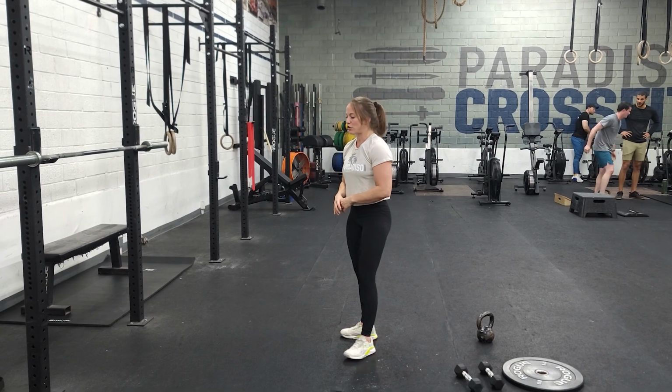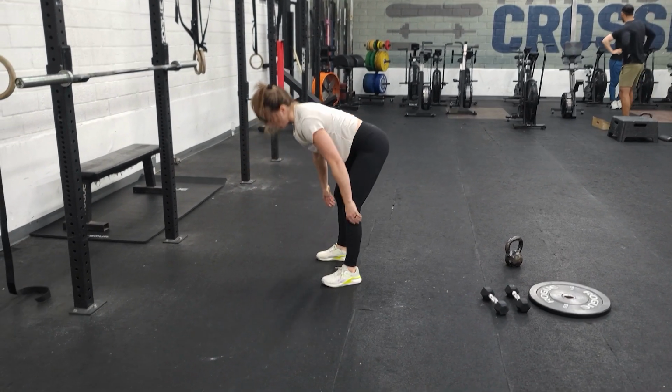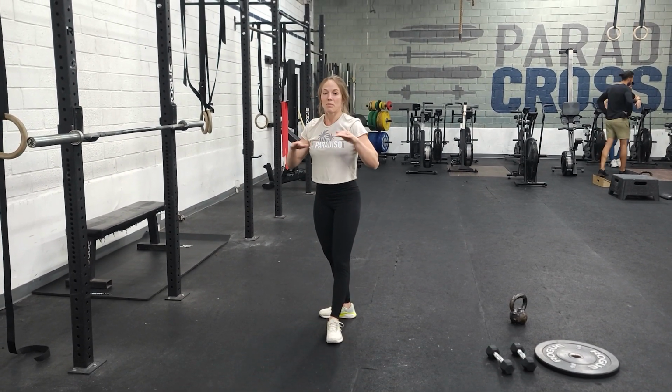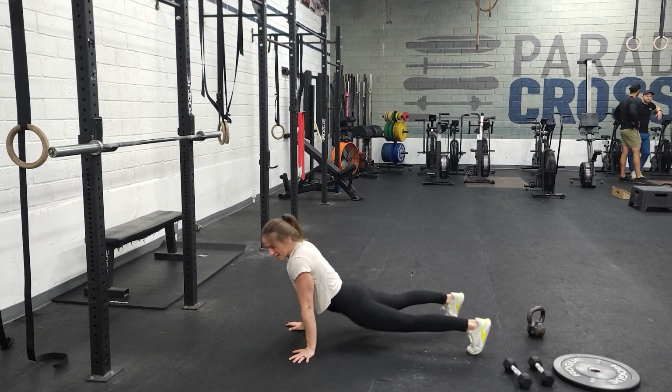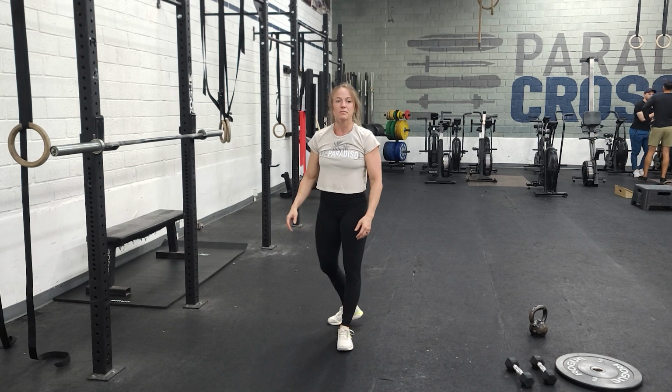And then we have a no push-up burpee. So hands go down, jump back to the plank, jump up, stand up at the top. Okay, just make sure you have a nice plank position and we're not letting the hips get saggy. Okay, keep them up, jump the feet as close to the hands as possible.